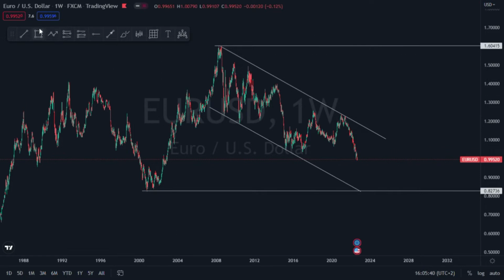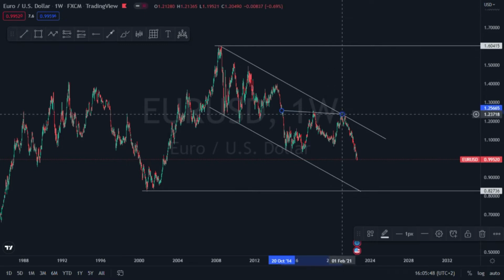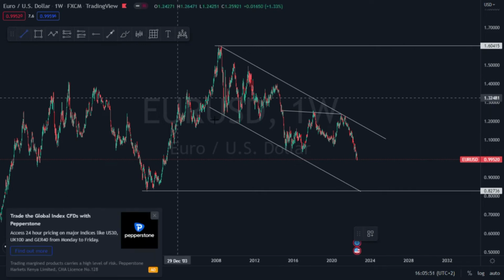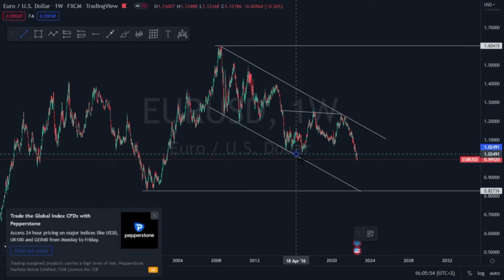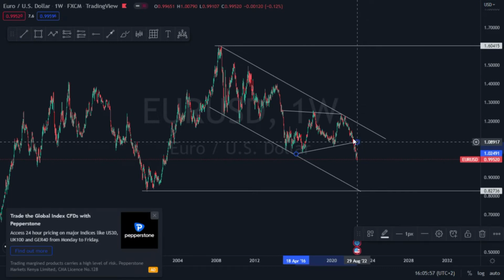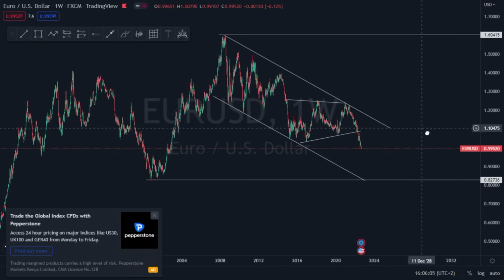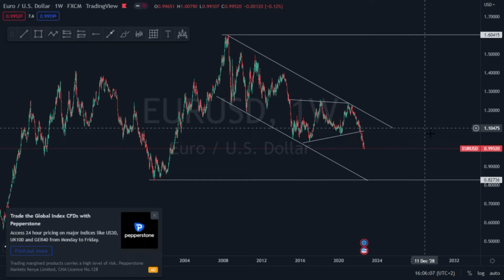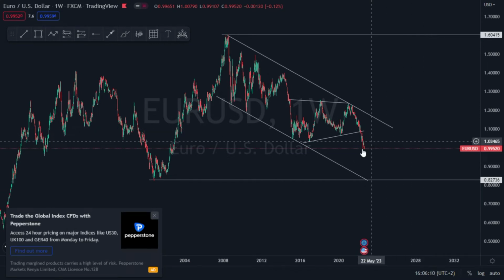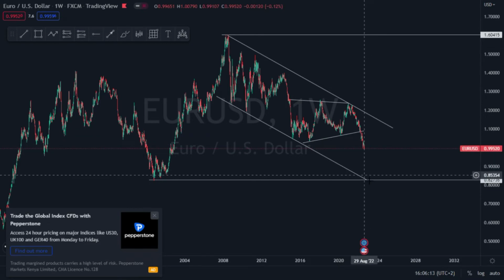I can also see that we had that continuation pattern right there. 1, 2, 3. We had our first touches, second touches, and our third touch right there. We had our clear continuation pattern, which has already been broken. The market broke that level. So as we can see, we are on a clear downtrend. The market has to continue pushing to the downside from this level up until this level, which is our demand zone, the lowest level of the market.